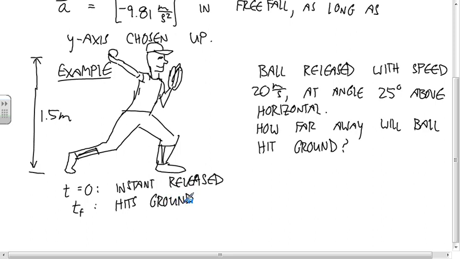And now for the coordinate system. For the origin, you could do this a bunch of different ways. One way that's useful a lot of times, especially if something is going to end up hitting the ground in the problem, is put the origin of the coordinate system on the ground directly beneath where the motion starts. So I'm going to do it with the origin right there on the ground, directly beneath where it's thrown from.